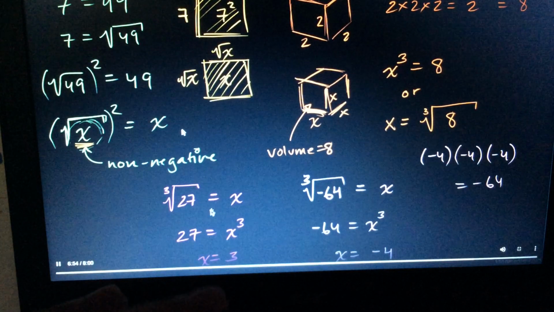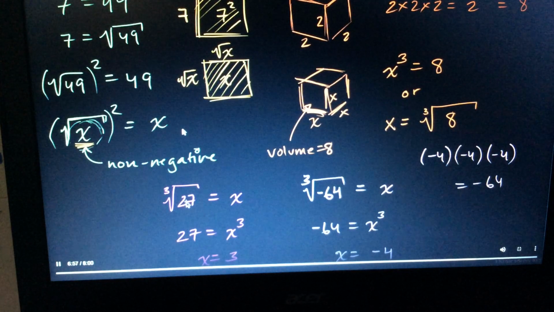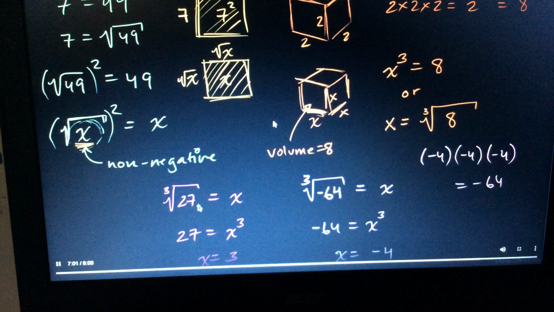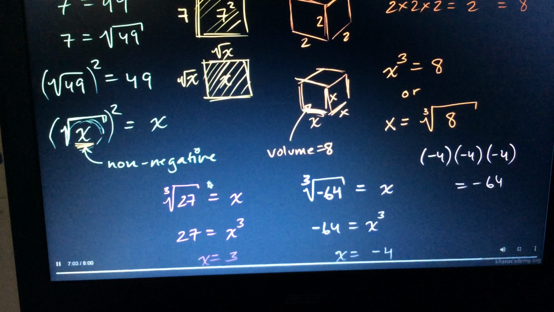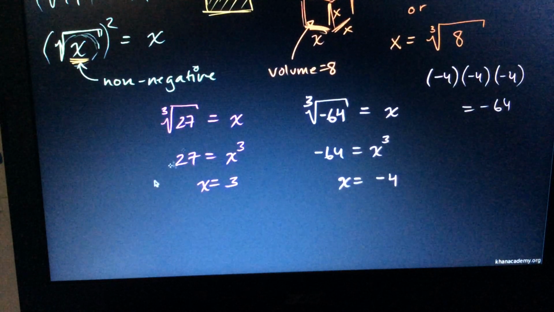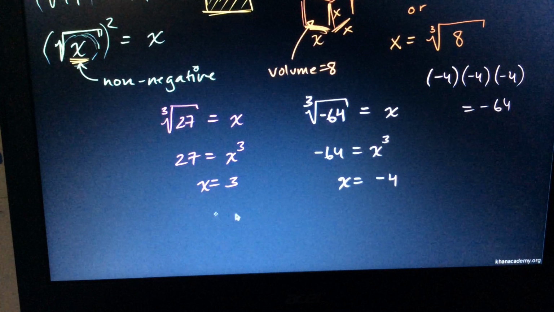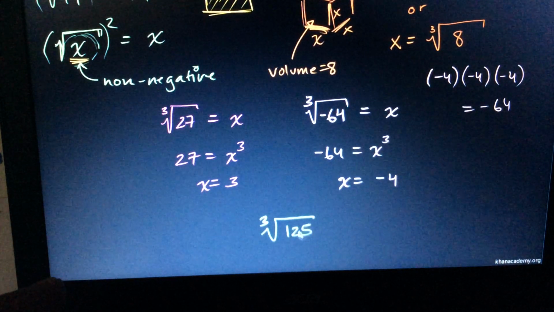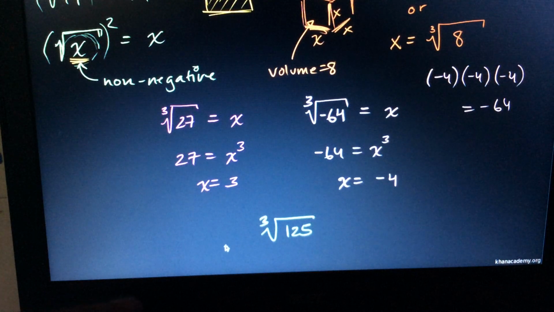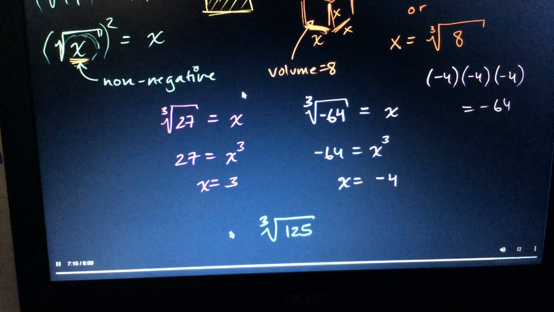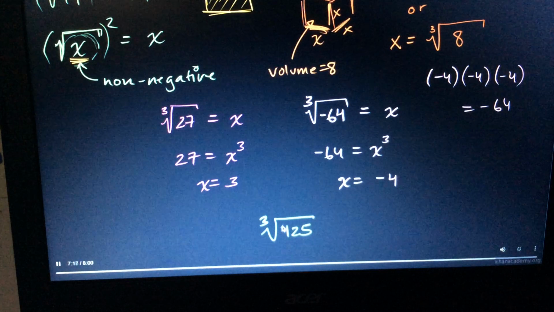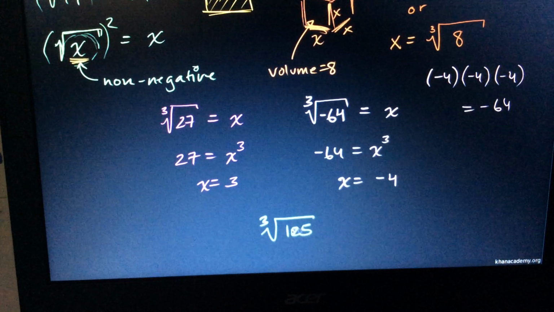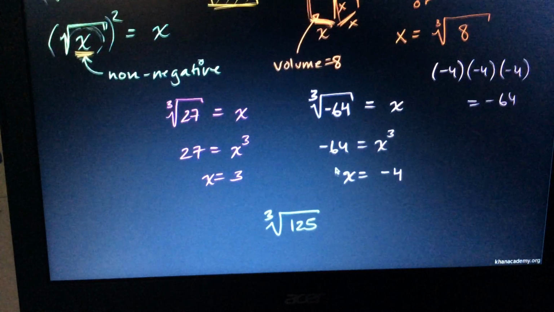Now, you might be saying, well, hey, look, you just knew that 3 to the third power is 27. You took the cube root, you get x. Is there any simple way to do this? And if I give you an arbitrary number, if I were to just say, I don't know, cube root of 125. The simple answer is, the easiest way to actually figure this out is just to do a factorization, in particular a prime factorization of this thing right over here, and then you would figure it out.